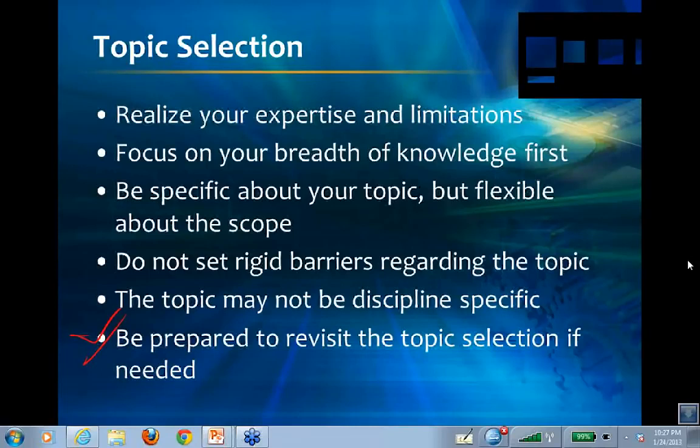It's not that, even if other things are interesting to me, because I have decided I will work on topic A, I have to work on topic A. You should not impose those kinds of restrictions on yourself.